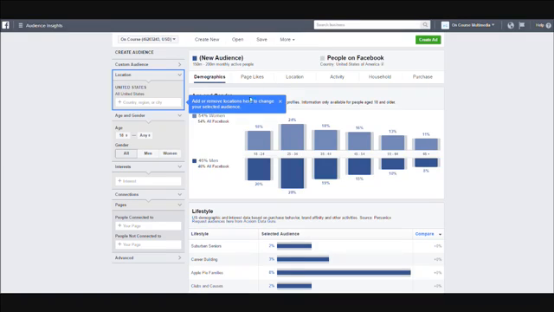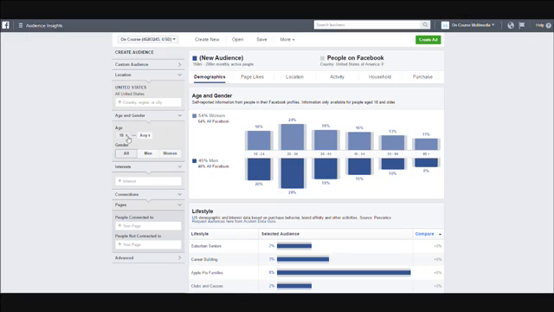So then it's going to walk us through a little wizard, and it's just saying, here's an audience of active Facebook users in the US. It's 150 to 200 million people because we don't have anything really in here right now. So we're going to target just the United States for now.